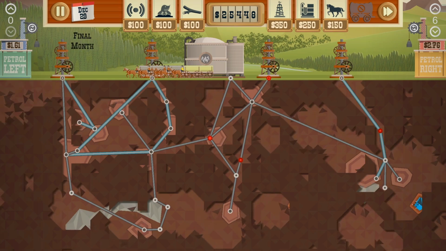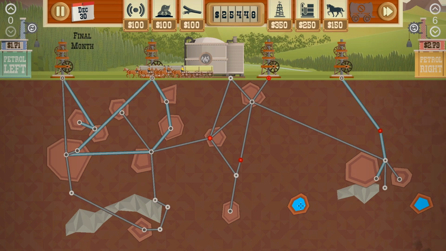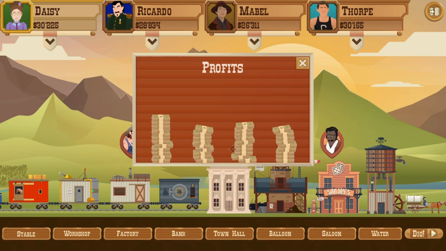Is that it? Oh, is that the only water we missed? Nope, there's some over here. Oh, we almost got everything. Oh, that's great. That's really great. And $25,000. A little bit of a spillage fee there, but bonus for oil depleted. How well did we do?